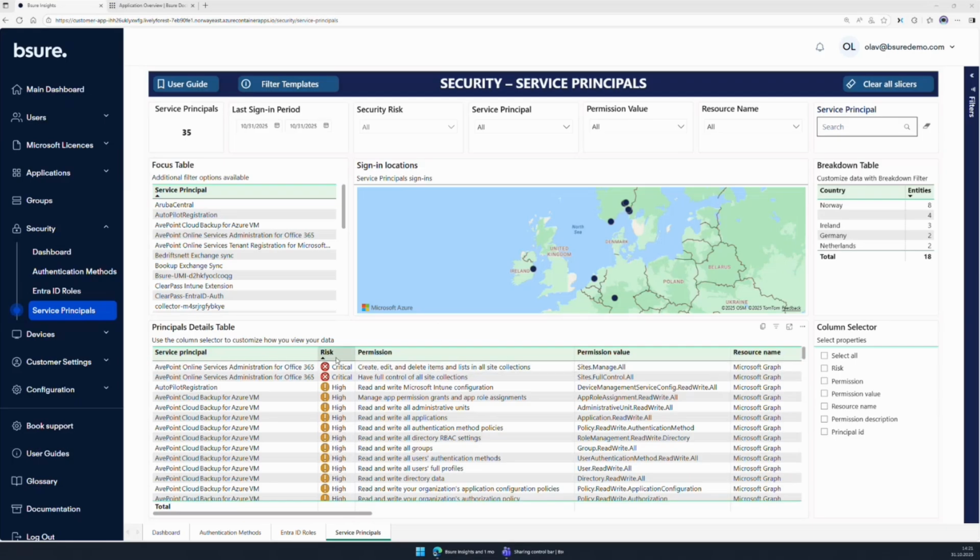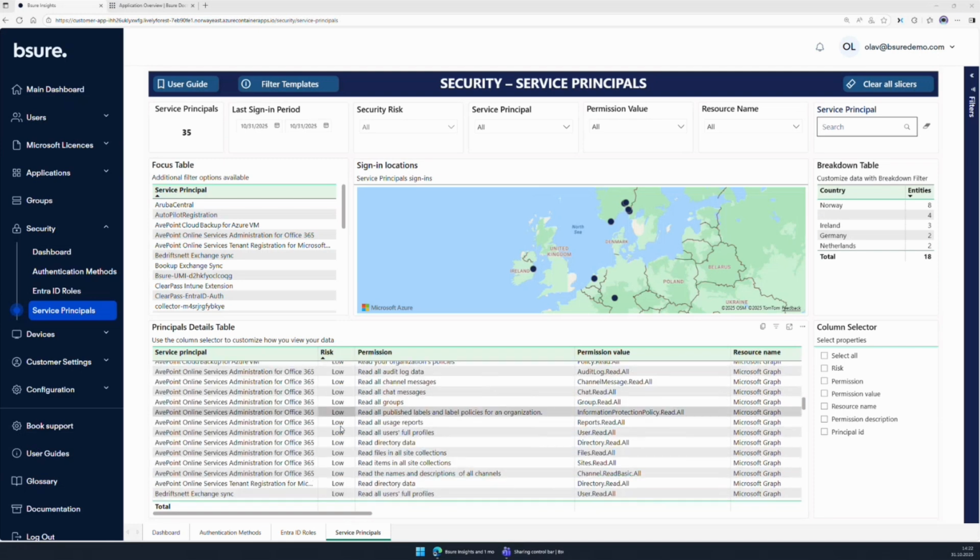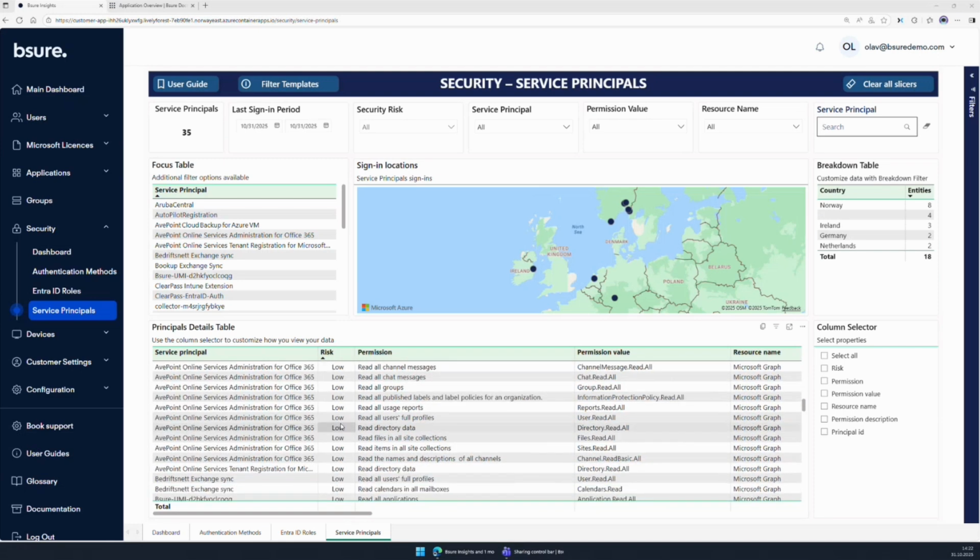We have classified a risk based on the type of permission. So if it's a permission to everything, we say it's critical. If it's a write permission, we state that it's high risk. The low ones are for read permissions.